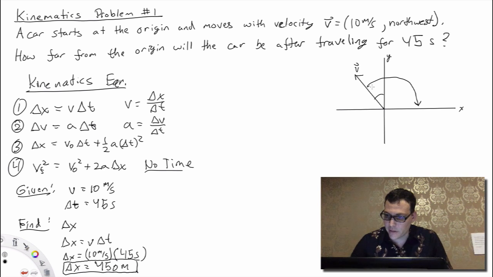This is 45 degrees, and this is 45 degrees. And you can take the sines and the cosines of 45 degrees. You get the square root of 2 over 2. And then at the end, you'd have to do the magnitude of this squared plus the magnitude of this squared to get the total distance, displacement. But you get the same answer. It's going to be 450 meters. And that would just add extra complication to the problem. Since it's one-dimensional, we'll just call that the x direction. The northwest direction is what I'm going to call the x direction to simplify the problem.